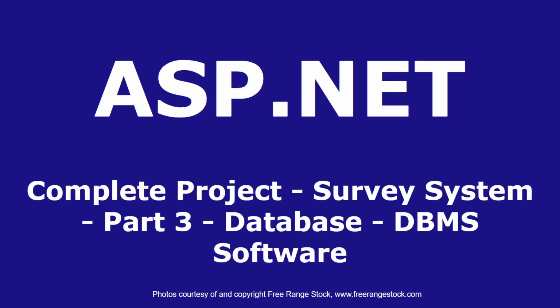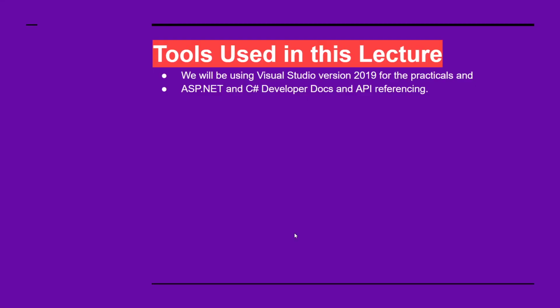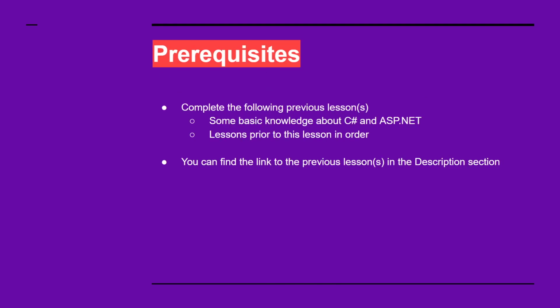Hi everyone, welcome to the ASP.NET complete project survey system part 3, database, the DBMS software. This is the continuation of the complete project survey system, and in this lesson we are talking about the online remote database we are going to use for this project. We will be using these tools for this lecture.